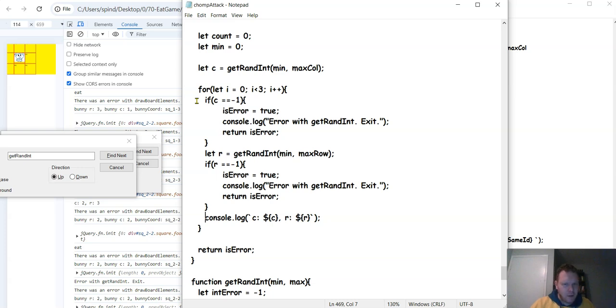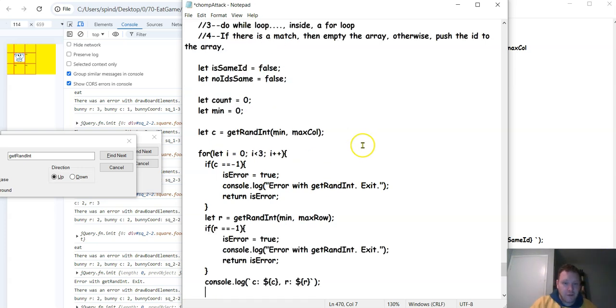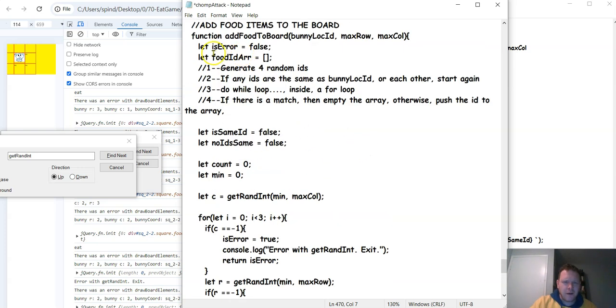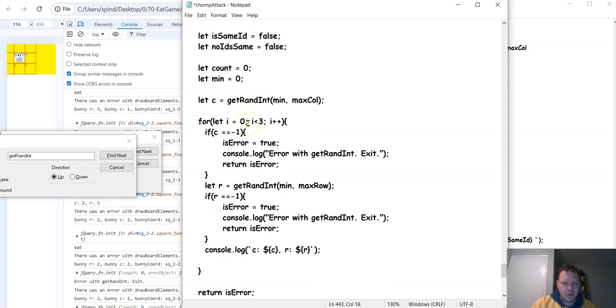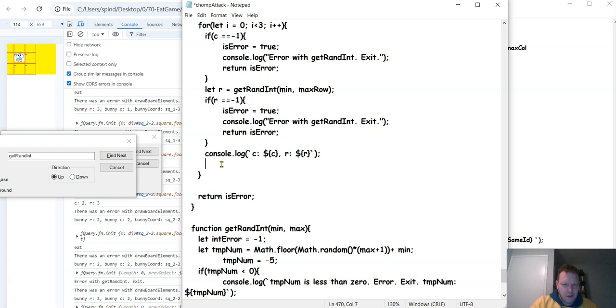So we want to get the random int 4 times, and form a food ID that we can add to this array 4 times. So let food ID equal square underscore plus C plus dash plus row.